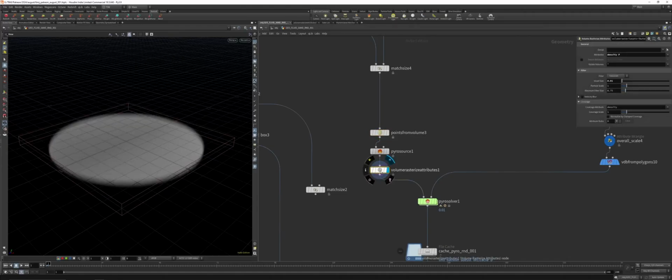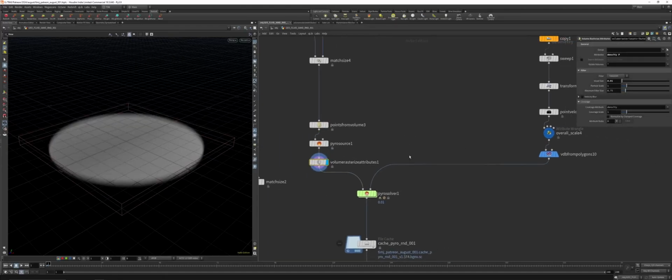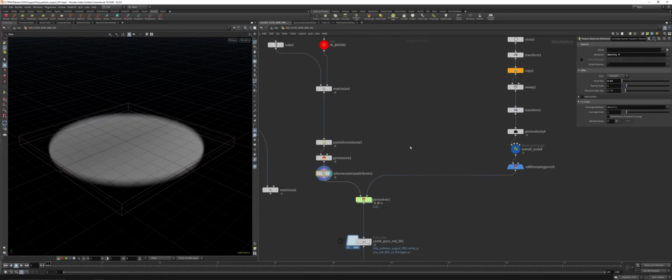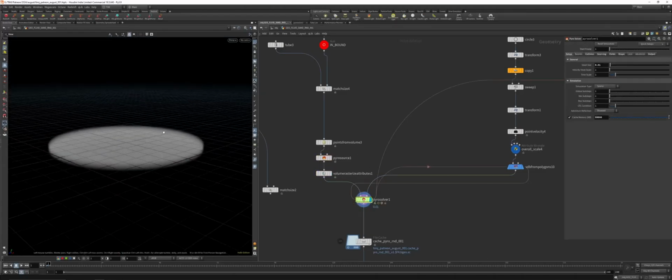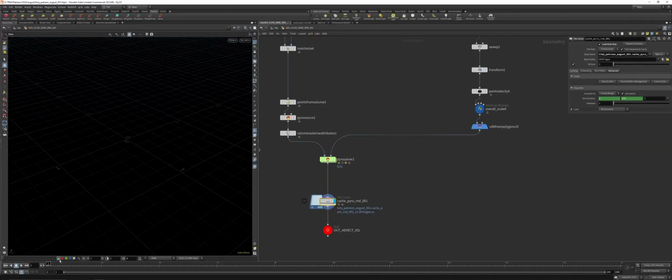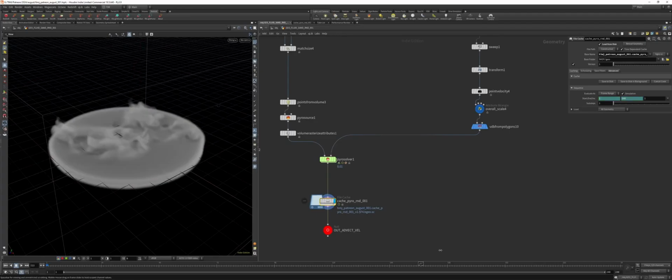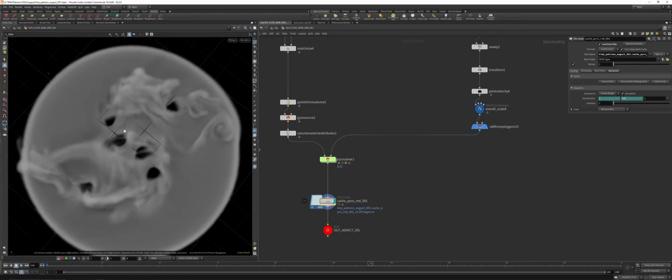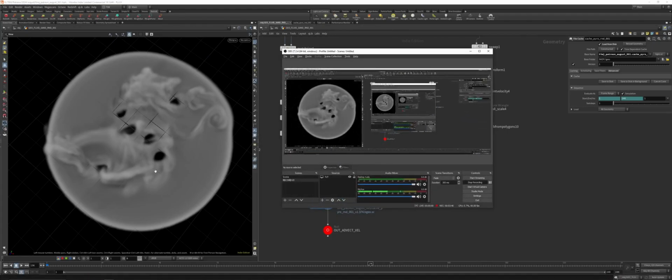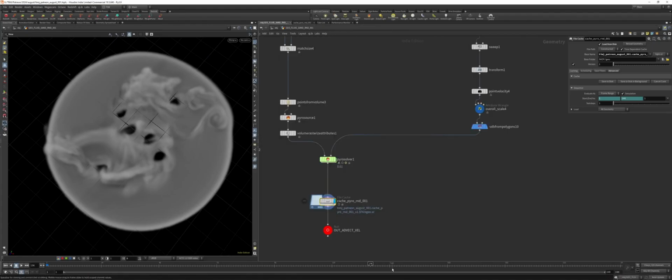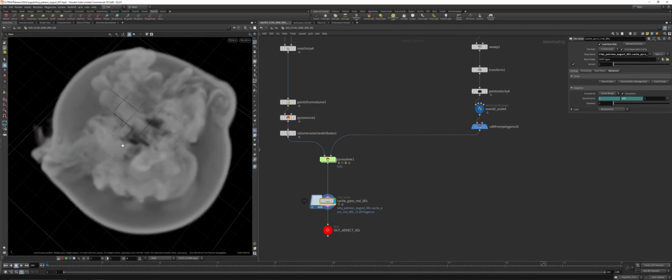Scatter some points, rasterize density and position, creating a little pyro source and then a pyro solver, and we will create this little pyro simulation. And we can then use that pyro simulation to basically advect our particles.